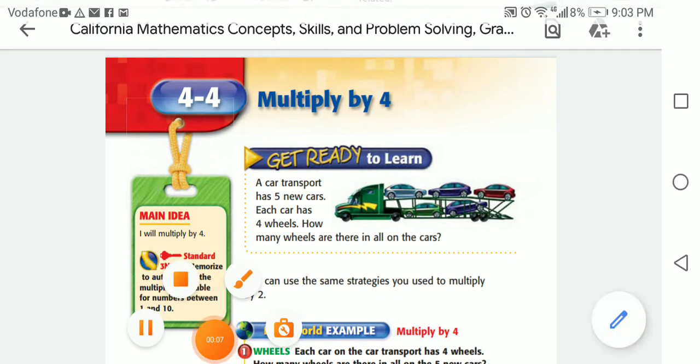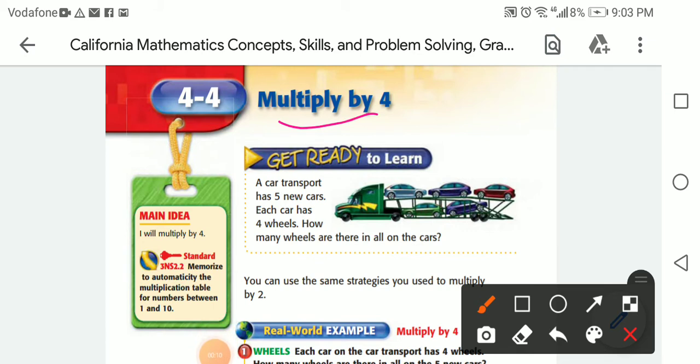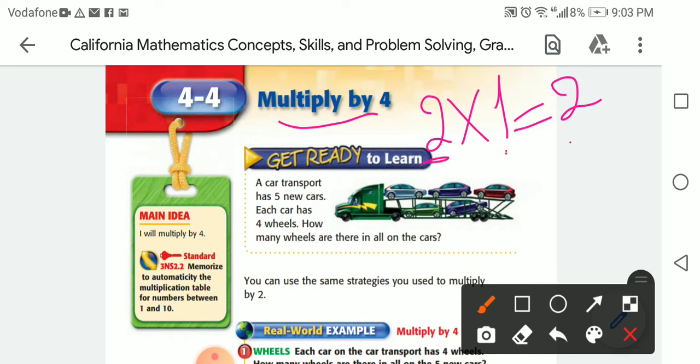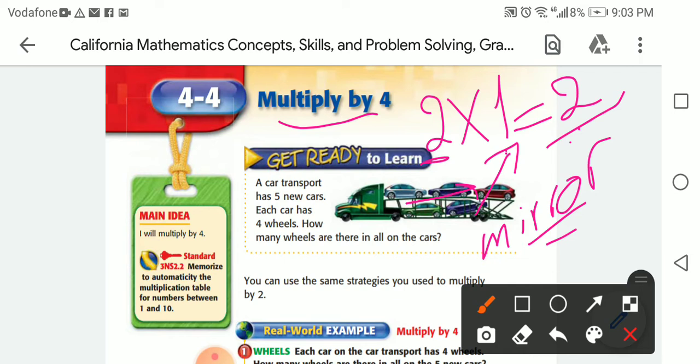Okay, let's remember together when I say multiply. If I say any number multiply 1, for example, 2 multiply 1 gives me what? Gives me 2, the same number. So any number multiplied by 1 gives me the same number. 1 here is called the mirror. If you look at the mirror, you can see only yourself, right?